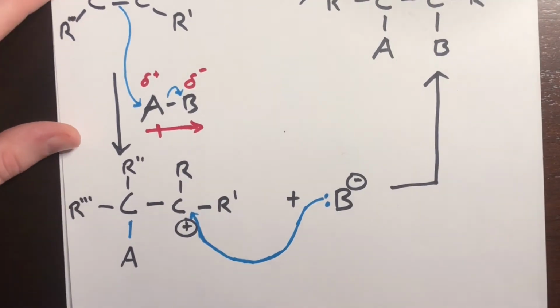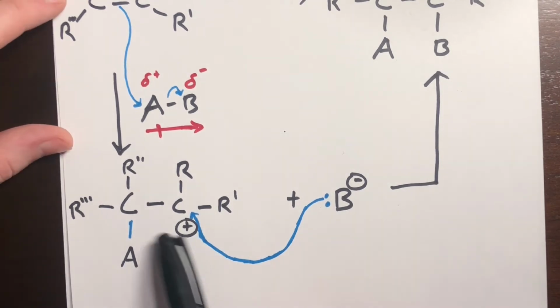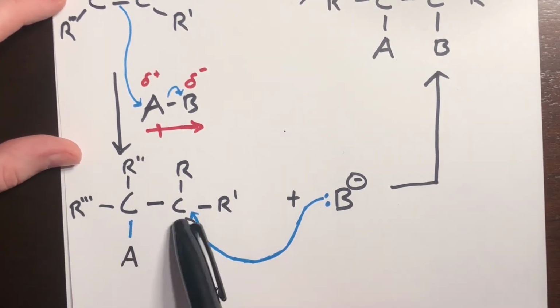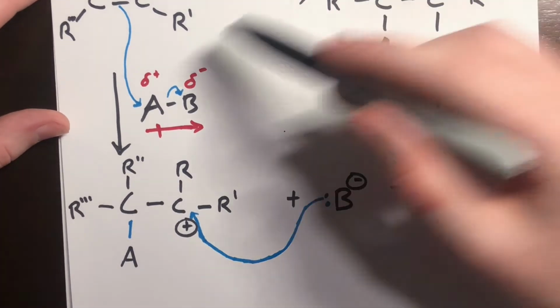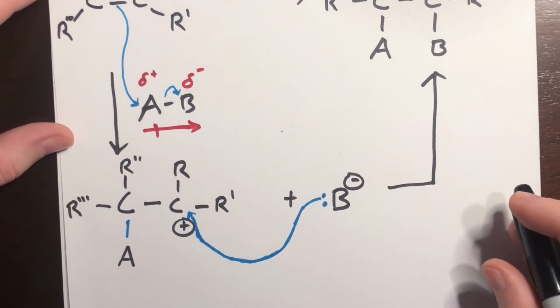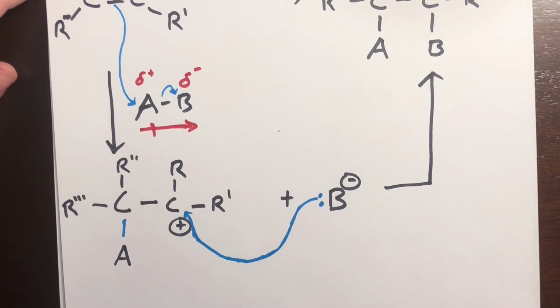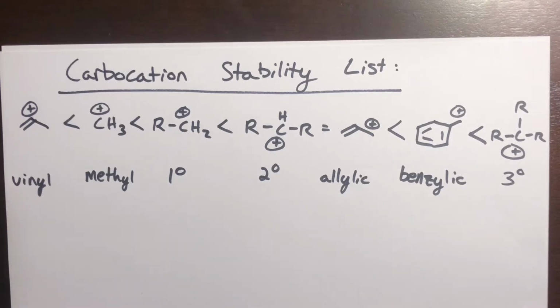So the other thing to mention is this seems to suggest that there may be a preference at which carbon the A atom should bind to, and that is the next thing we'll investigate. In this general example, there's no difference, but in specific cases, there are explanations for why a particular product would form over another. Here is the complete list of carbocation stability. So one thing I want to point out, I'm not going to explain why this is the ranking in this video. I'll save that for another video, but we're simply going to use the ranking to predict our products for these types of reactions. So the general rule is the more substituted a carbocation, the more stable it is.